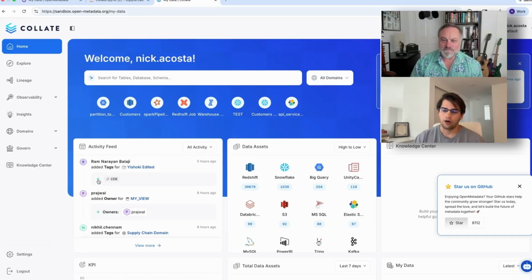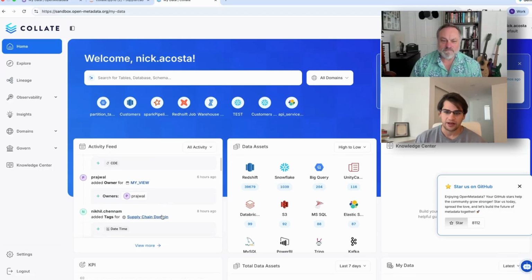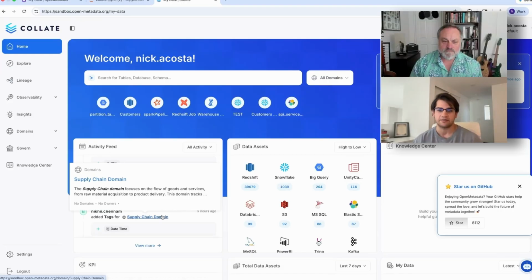Yes, and then for all of the changes that I may be making in Collate with this MCP server, there's an activity feed in an asset log. For each asset, it has steps of when something was changed and who changed it. So you can always audit and roll back any sort of changes as you're scaling things out significantly with these MCP servers. It's always really easy to roll back any of the changes that an agent may make.